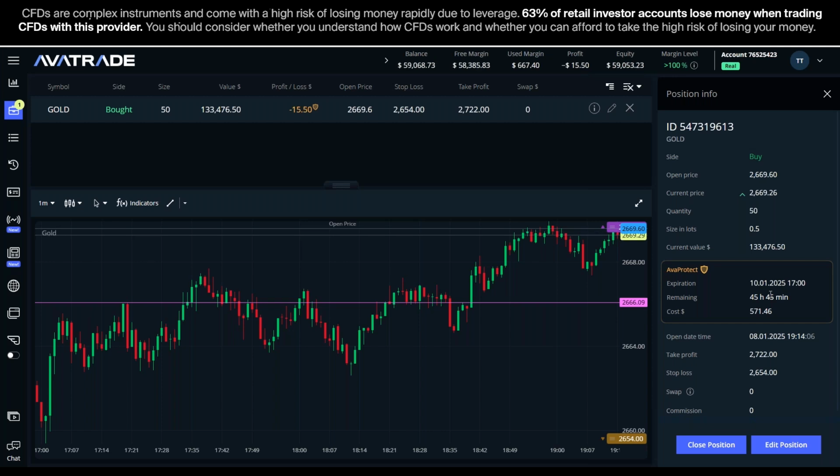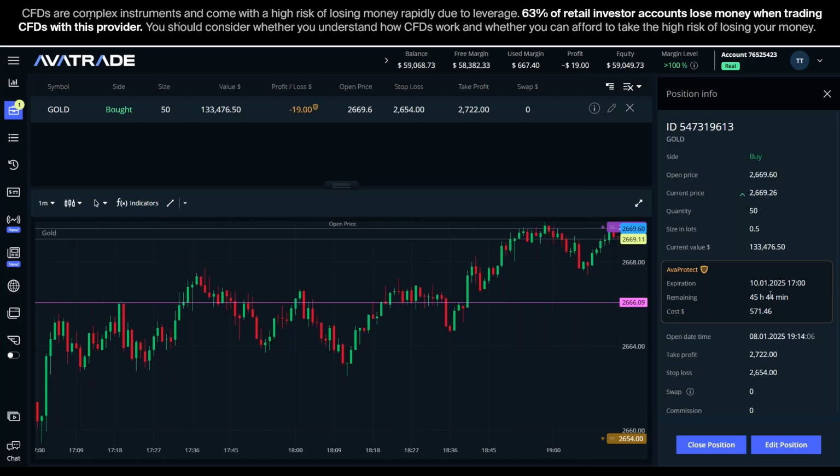If it's in the negative, any negative floating gets added back to my balance from the protection when the protection ends, or when the trade closes. If you get stopped out or something, if you were maybe overexposing on the trade and you get stopped out in one way or another, then the protection adds any negative loss from that trade back. You'll only be down the cost of the protection and any swaps from overnight, which should be minimal for 2 days protection. So you've got all the information here.